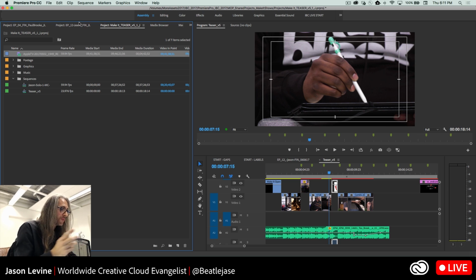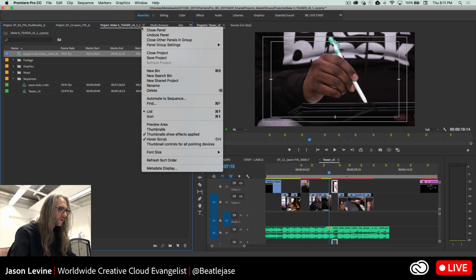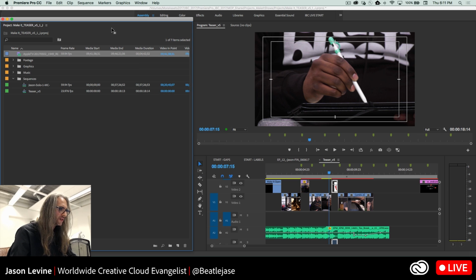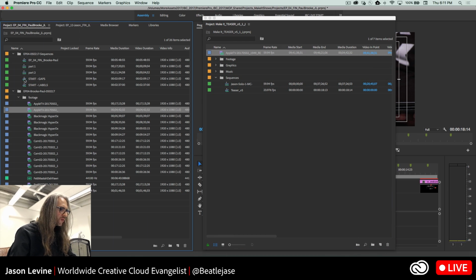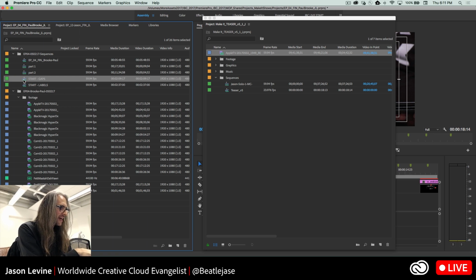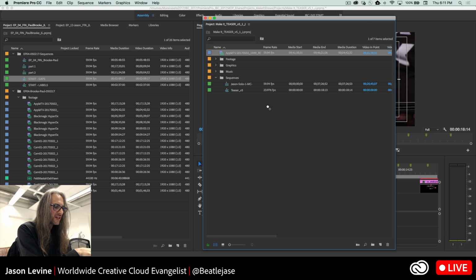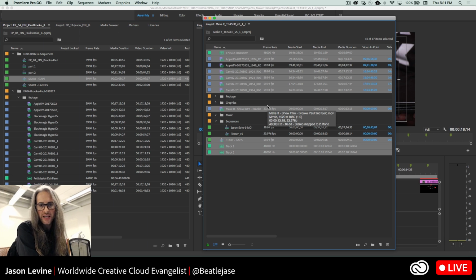Let's say that I actually wanted to bring in, let me go ahead and float this for a second. I'm going to undock this panel. Let's say that in this Paul and Brooke one, I actually want to bring in that timeline with the gaps in there. Well, I can actually take the sequence itself. I can drop the sequence in here, and all of the media and all the references to that media come into that teaser project as well. All right? You don't have to copy things over. You don't have to move things over. It's going to keep it lean and clean and fast.